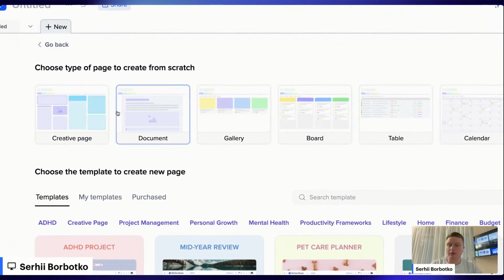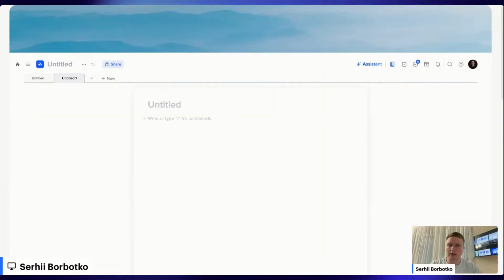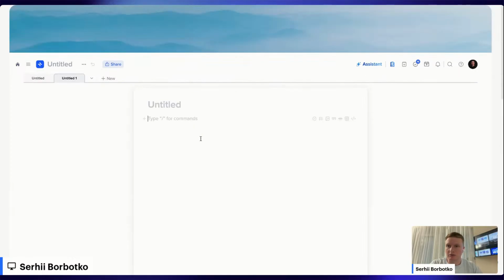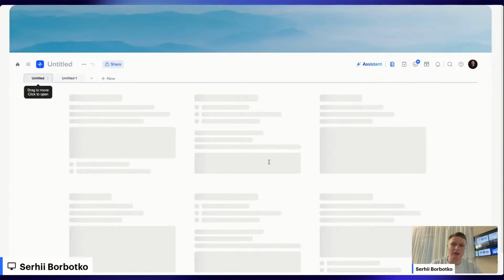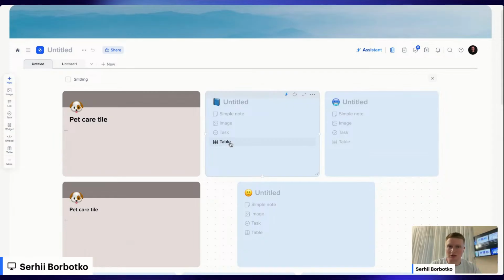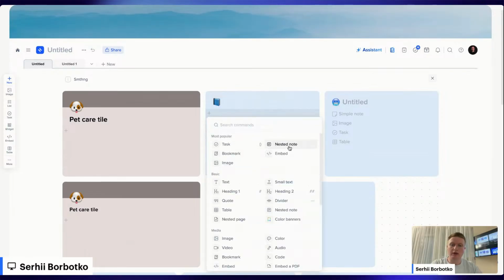We have one more type of page. It's called document. Basically, it's like a sheet of paper, an infinite one, and it has the same capabilities as the creative page. Just want to mention one more idea. Our tiles, our digital sticky notes, it's not only about text, outline and so on.